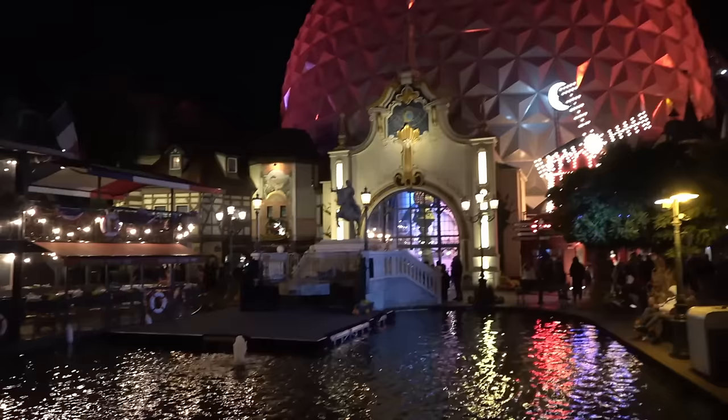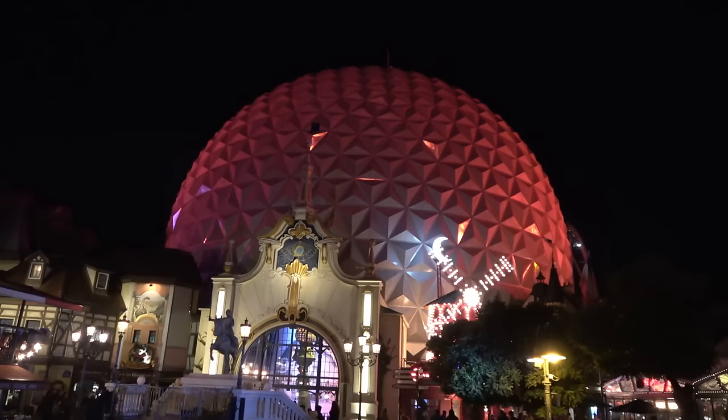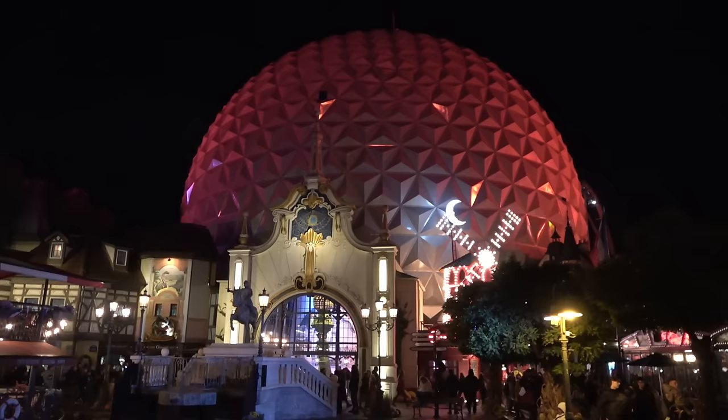And yeah, I said earlier in the vlog that I miss the big pumpkin. At least they do light it up at night in red. However, what I'd take to the next level would be some projection mapping, and the fact they actually install it in a few weeks' time for Christmas, they could do with putting that up early, and then on these nights when they extend, they could project the pumpkin onto there. I think that'd look really nice.